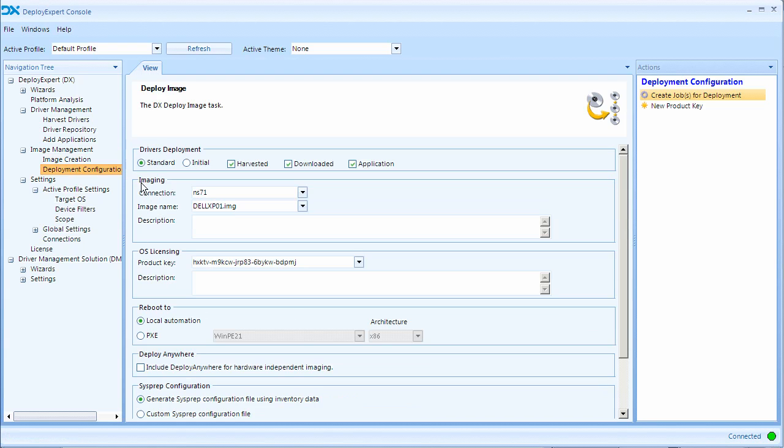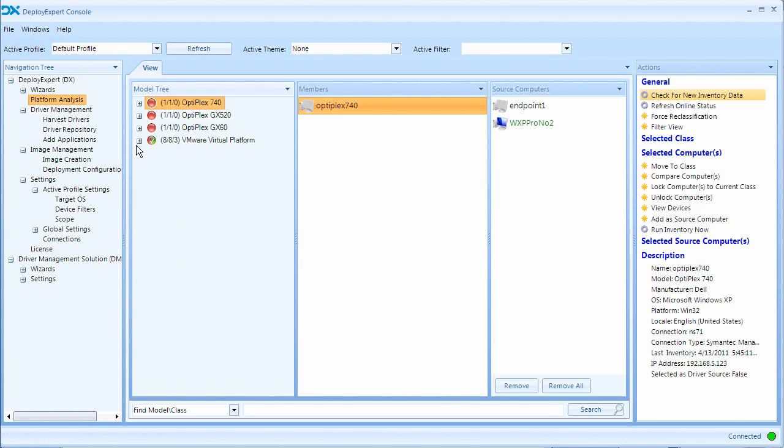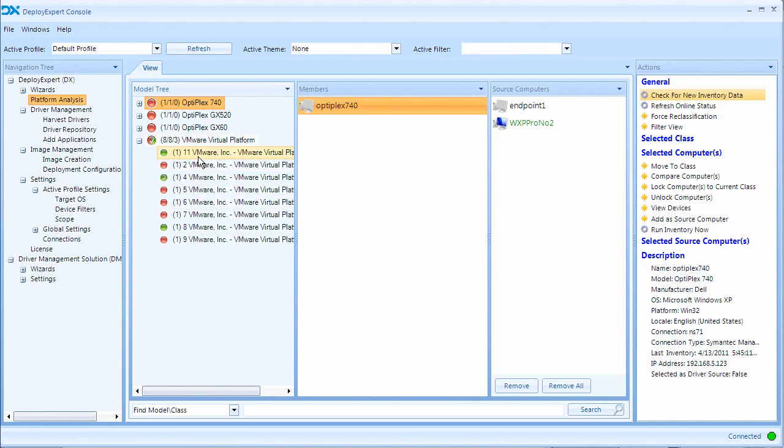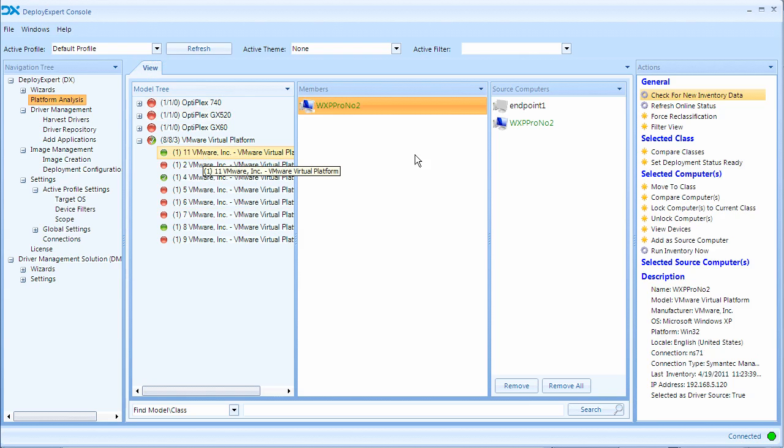A standard deployment job is one style you can create, and what that will do is hit a system with an image, with a follow-up task of depositing a surgical driver pack, exactly and only what it needs and what's assigned to its class. The requirement of using that job against a system is that the profile under which you've created the job has to have drivers for it, and the system needs to be managed and under a green class, in other words.